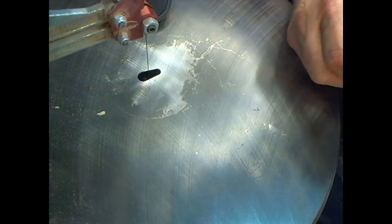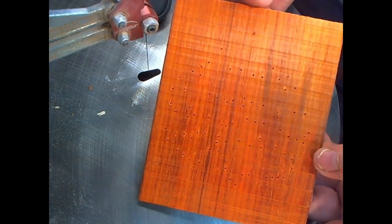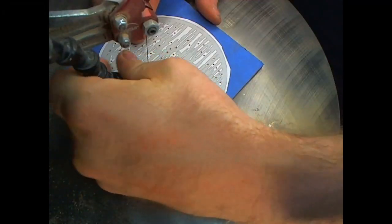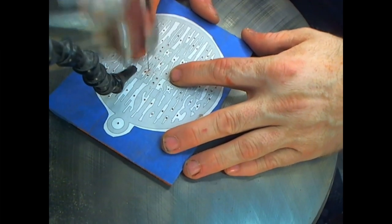Just to give you an idea, that's all the pilot holes. All right, we're going to watch some of this in real time, and then we're going to speed it up to do a montage. I was using a number 3 reverse tooth blade on this.